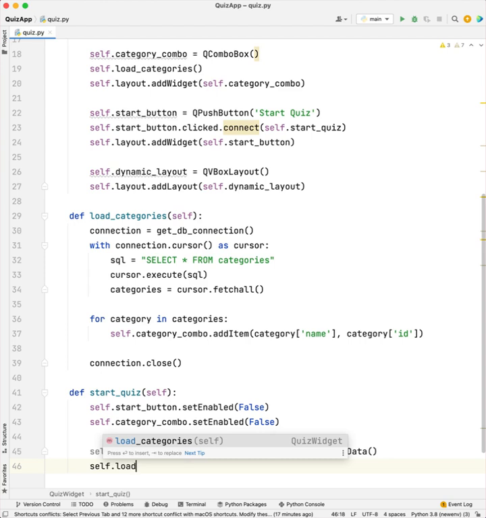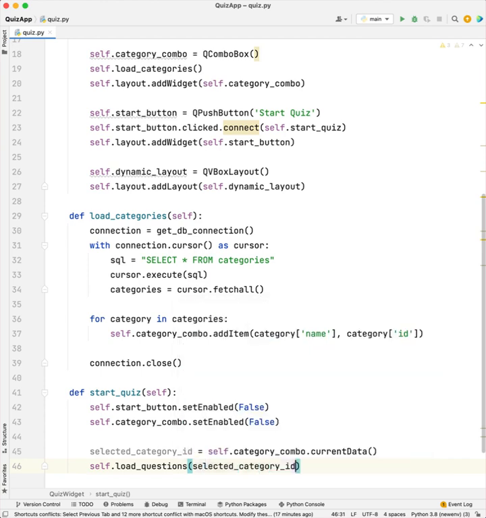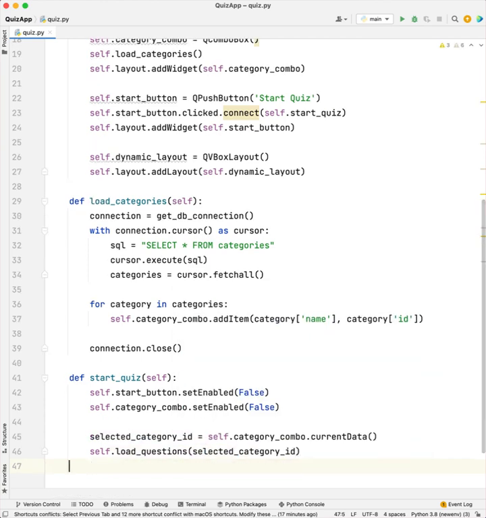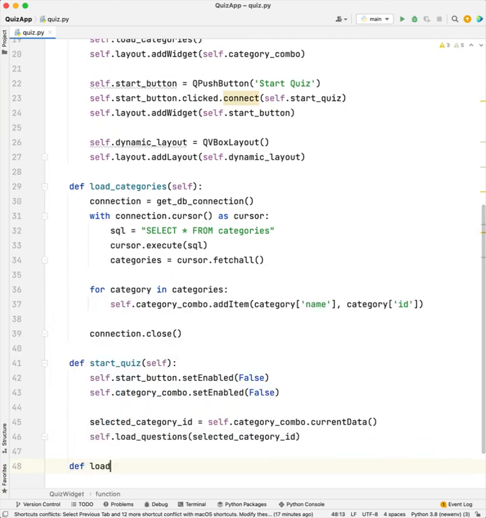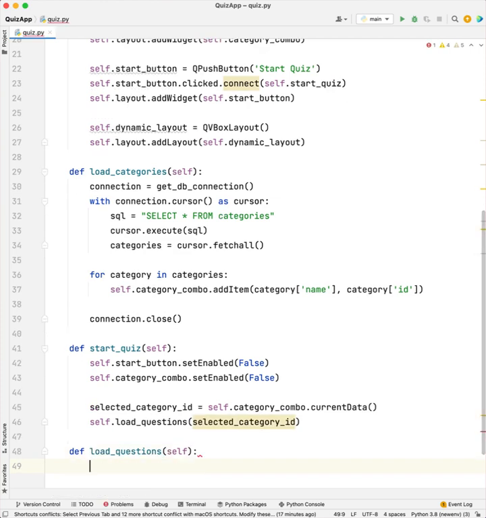self.load_questions, and then we can pass selected category ID. This function does not exist yet, so let's create it. load_questions. All right, we're going to load our questions from the database. Again, let's get our connection.